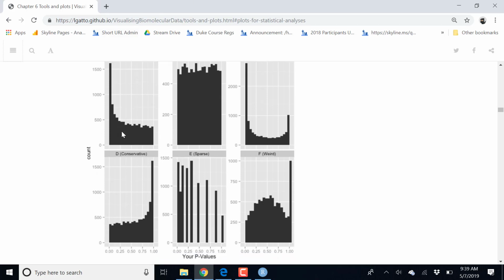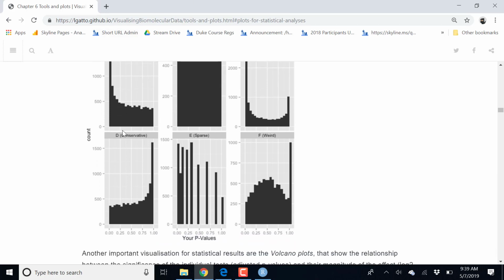It's also possible to have a sparse distribution of p-values. That would typically be the case if you use a group bootstrap method, and you don't have enough repetitions and you don't have a proper sampling of p-values. Again, that is weird, and it's probably the procedure that is not adequate for what you want to do.